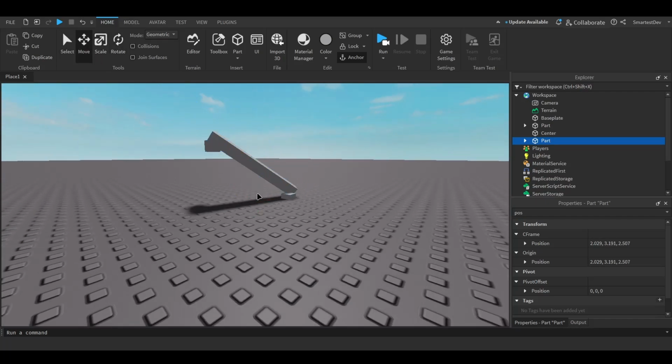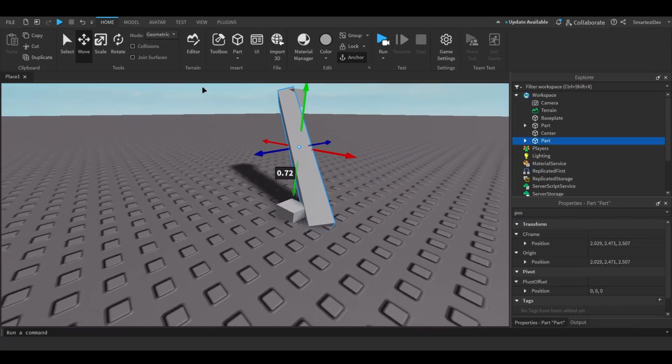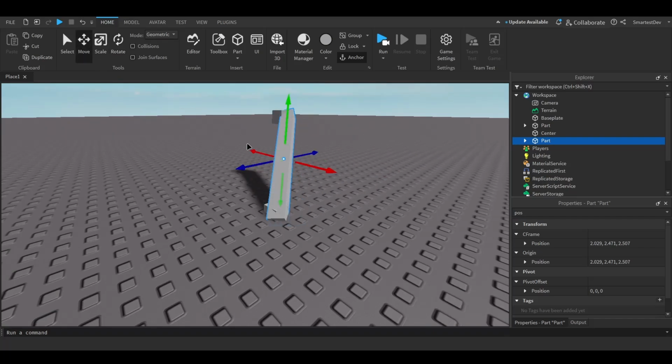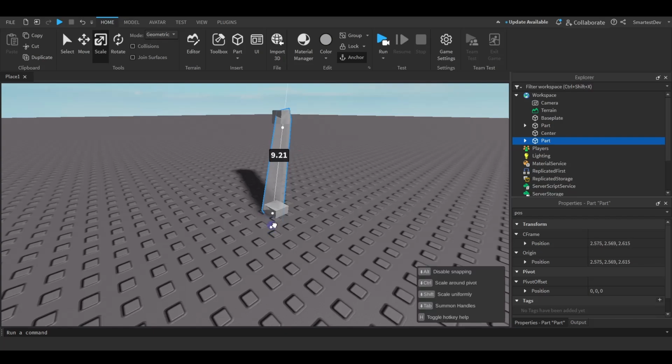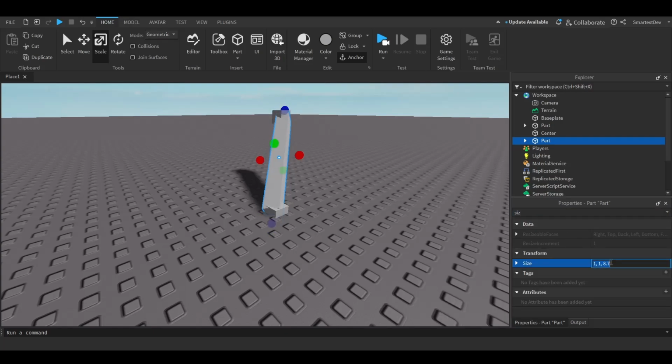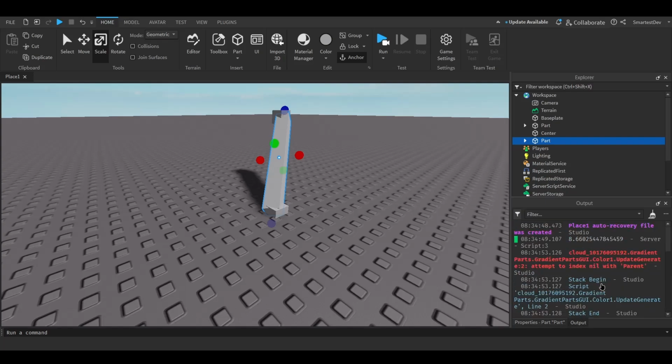So now, for example, this part is kind of going from, well, actually I will rotate a little bit more. Okay, I think that should be a little bit better. Make it a little bit smaller. Right, now if we go here, we can see the size of it is 8.7, which if we compare it to the 8.6 we had before, it's actually pretty close.